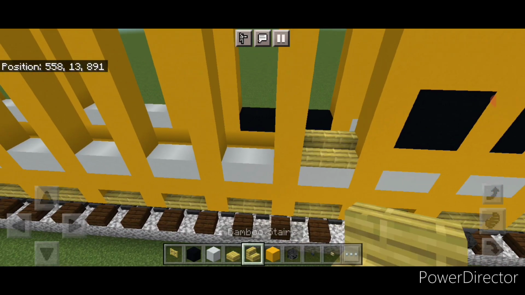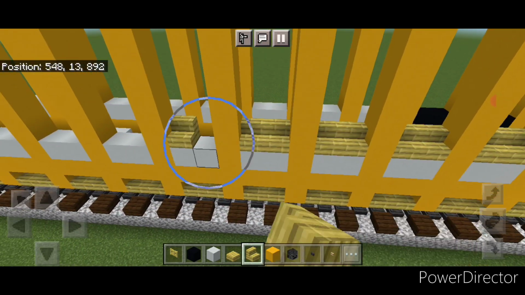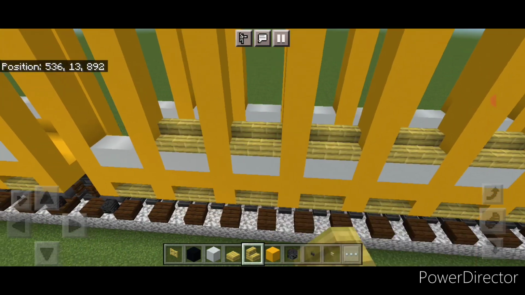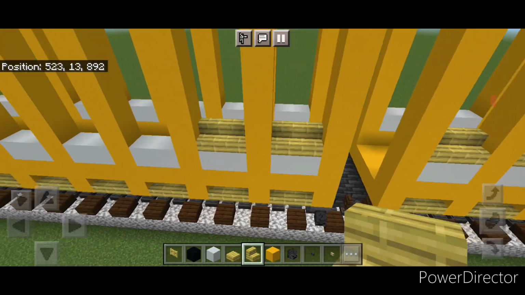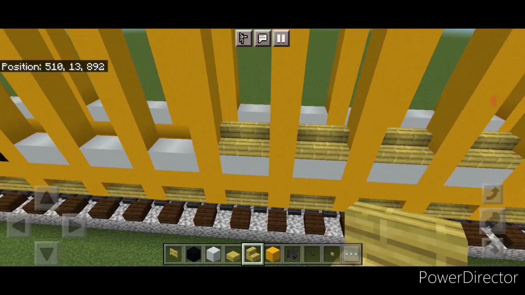Now we're going to come back through on all the rest of these, on top of where all this white concrete is, and we're going to put 2 outward facing bamboo stairs in each of these gaps. Skip the middle here and do the same for this section. And we're going to do that all the way down both sides of the car.